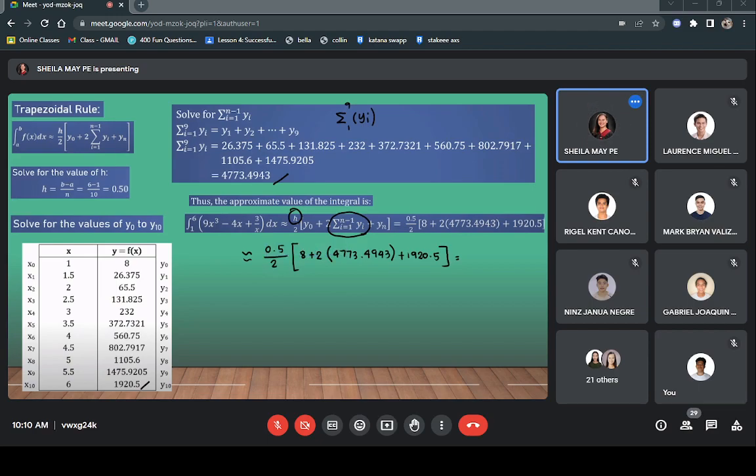That would give us 2868.8722. Okay, that's our value for the trapezoidal rule, and comparing it to our analytical value, we have 2849.1253. In the analytical method, we have 2849.1253 as the exact value, the true value from our analytical method. So there is a slight difference from our trapezoidal rule. There is a visible error.